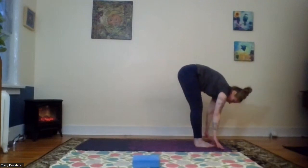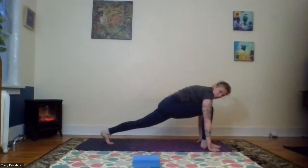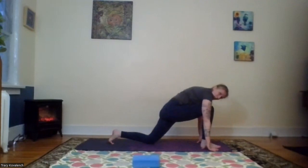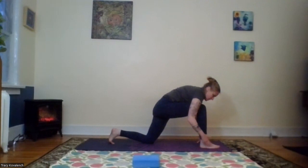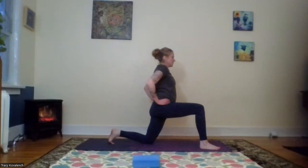Exhaling hands back down. Stepping back this time with our left foot. We're going to come into a low lunge. As you can see, my knee's above my ankle. We're going to drop our knee here, and I'm going to scooch my right foot out just a little bit. So I widen my stance, and then I'm going to inhale up, hands on the hips.